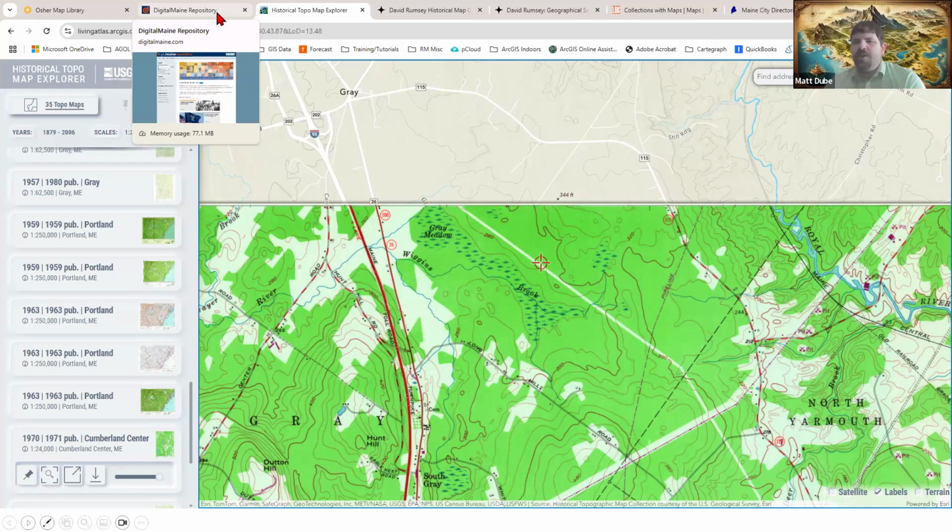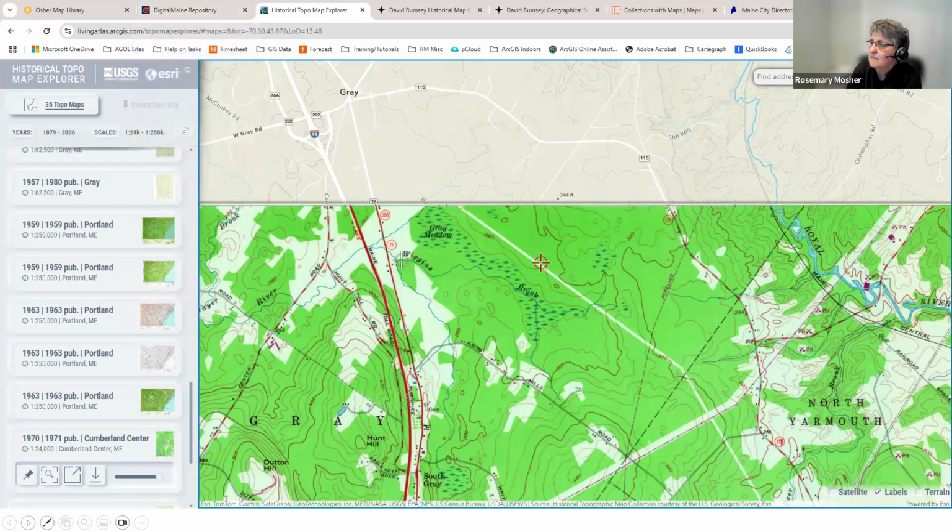So there's another question. How do you pick your projects? Do you have a specific question in mind, or do you start with the historical maps and see the types of questions that come up? Oh, a little bit of all of the above. I have things that I'm particularly interested in. Gambo Falls, the gunpowder mills have always fascinated me. Portland to Lewiston interurban railroad is another thing that's fascinated me.